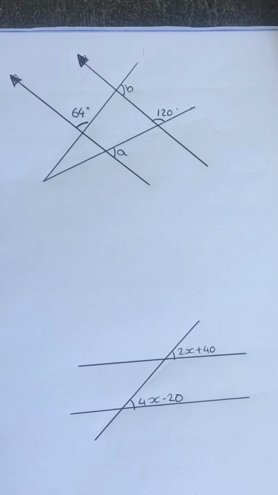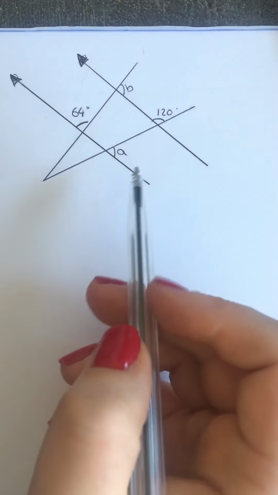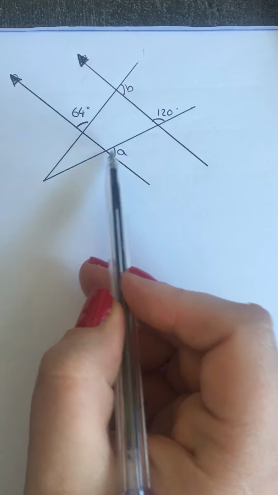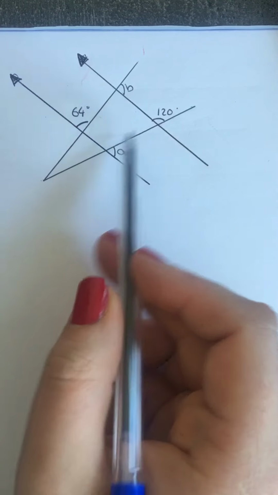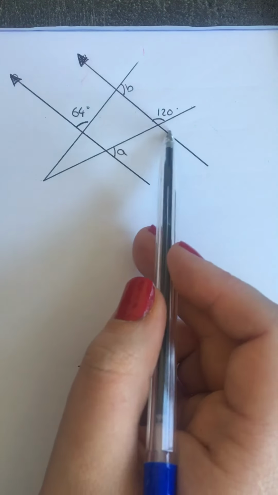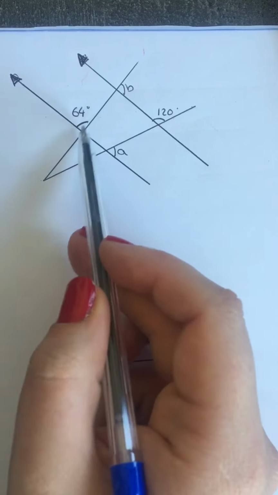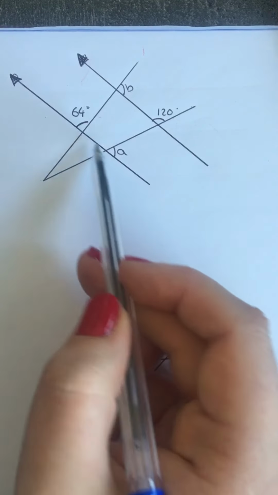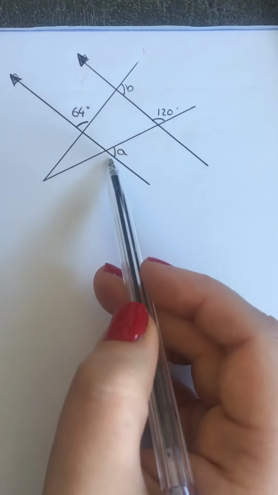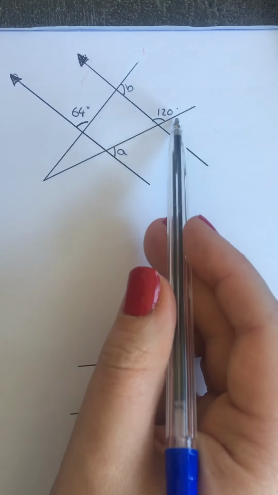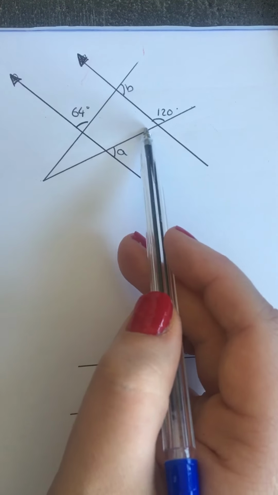So the first one we can look at, if we start with trying to find angle A. Now, angle A is on this line and this transversal. Okay, this is the transversal we're looking at. These are the two parallel lines that we're going to be looking at. It's not going to be helpful to compare these two because these aren't parallel lines. This isn't crossing two parallel lines. This one, this transversal, is crossing these two parallel lines. So we're going to get our information for working out A from up here.